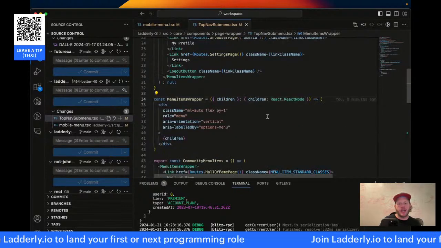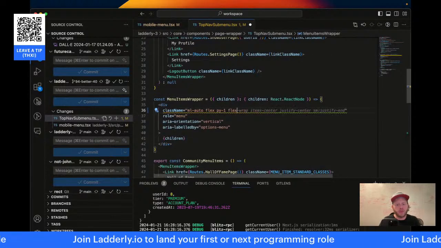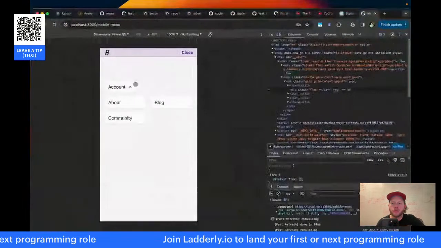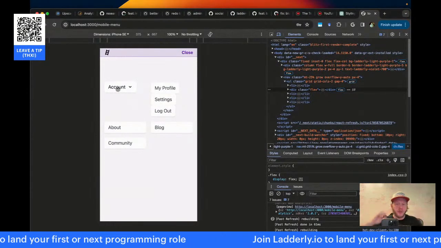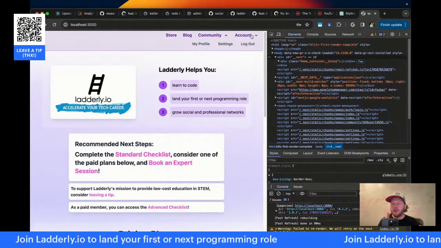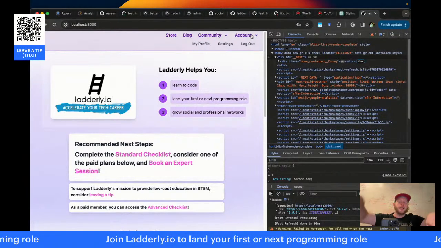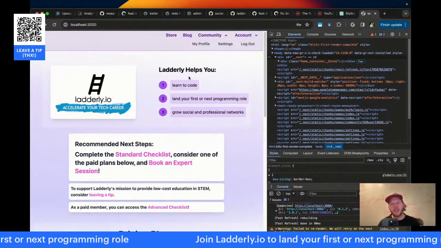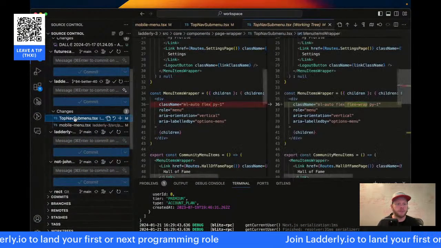If the menu items wrapper has flex wrap, that could solve this. Okay, it's already flex. What about flex wrap? Is that a thing? Okay, it kind of works. And then that should not have a regression on here because it's not long enough to need to wrap. And even if it was long enough to need to wrap, that would be a benefit, not a problem. Because as it is today, let's say I had 20 submenu links. It would just go off the page. It's much better to have it wrap. So this is like a triple win. I think it's a triple win, even though we're not quite there yet, but I'm liking the direction.